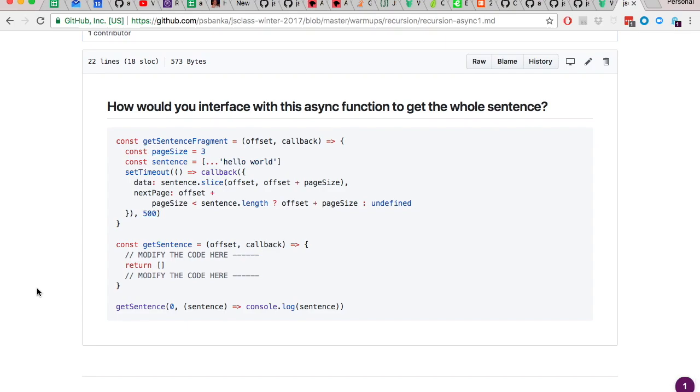Okay, so this is going to start with the callback method. Let's do this with a callback. We're going to introduce a set timeout on line 4. We're going to give it a callback. You're going to modify your recursive code so you're going to give it a callback, and that's going to work out. And then I'd like you to change it to a promise. So take the callback out, make get sentence fragment return a promise instead, and then deal with it properly here. And then the third case is change it to async and await.